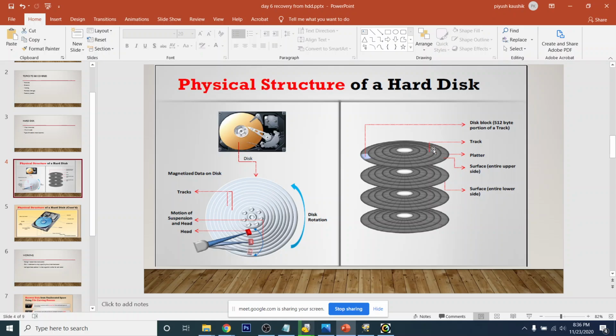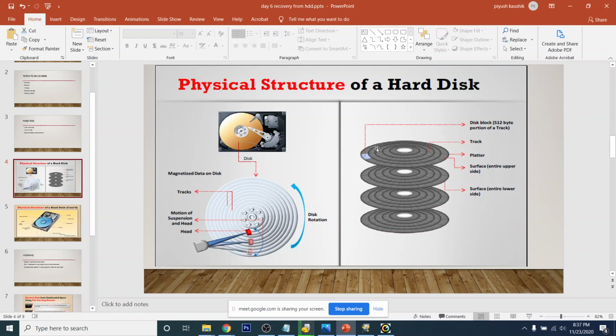If you have watched any outside game, there are tracks in the field. Similarly, there are tracks in this CD also. These are not visible on this drive, but these are divided like this. So these all are tracks like 1, 2, 3, 4, and 5. So this is having 5 tracks. These all are tracks, and you can conclude that a track is a combination of sectors. So then the thing comes, cluster.